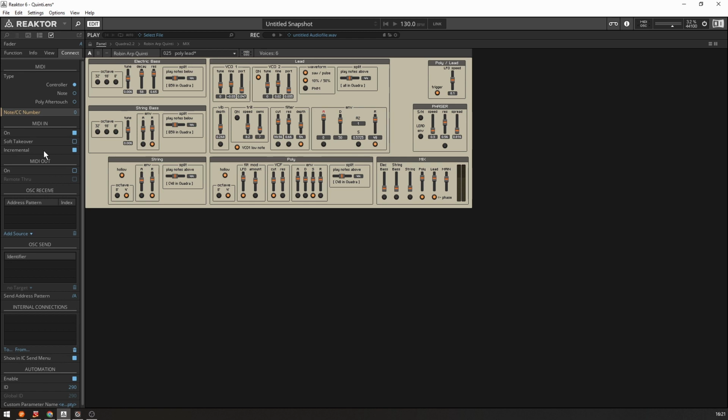Now, if I was to save this instrument, all of these settings here are saved with it. So that's also important to know, that your MIDI mapping of your controller to your instrument gets saved with the instrument. If for some reason you wanted to control this with more than one mapping and you wanted to do that regularly, then you would need to save different copies of the instrument. But I can't really see that being something most human beings would want to do, because you really want to learn which knob does what on your hardware.